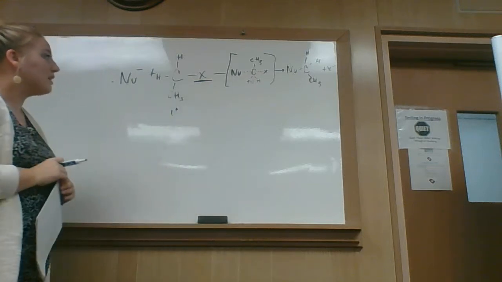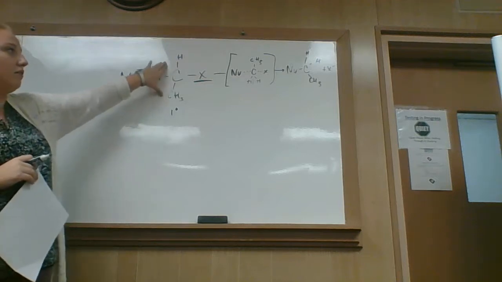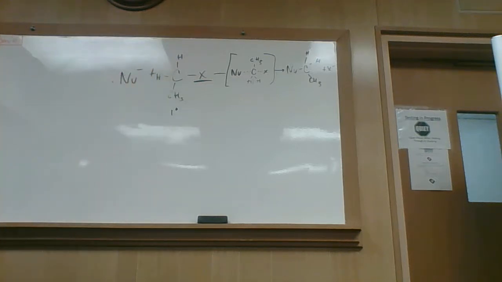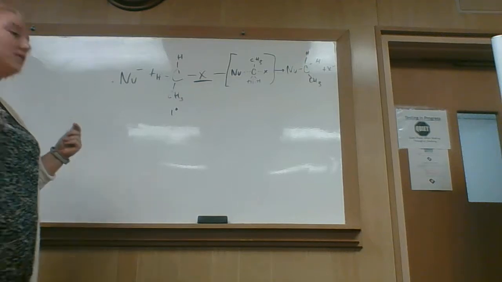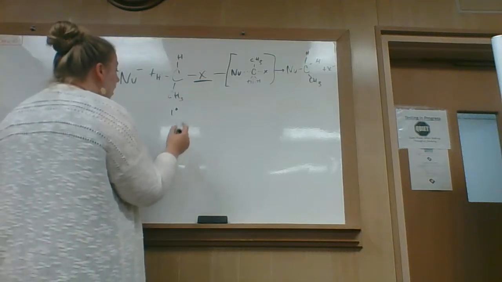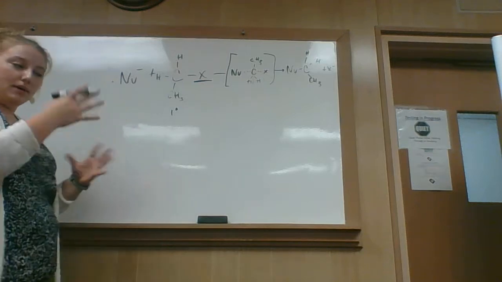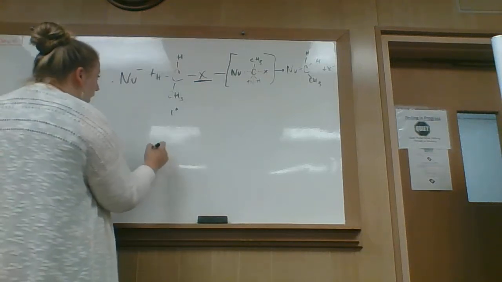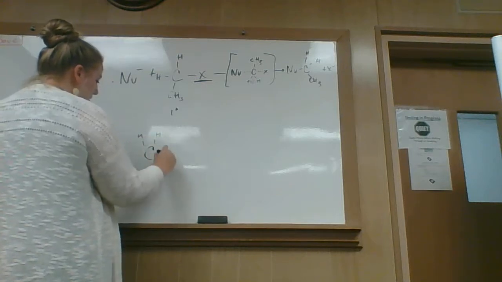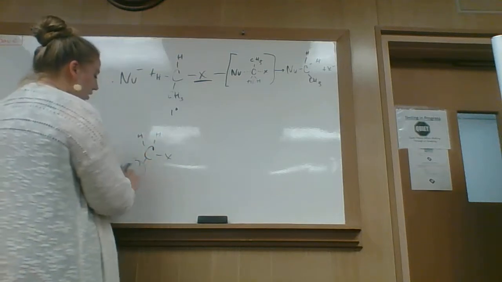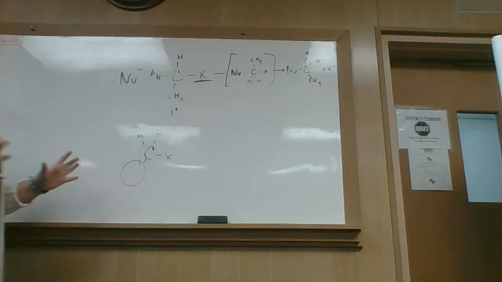Okay, does anybody know why we would want a primary versus, say, a tertiary? Steric hindrance. Okay, so let's talk about that. So I'm going to show you primary versus tertiary, and we're going to talk about why this one prefers primary. So we've got H's. I'm going to use big circles for methyl groups.